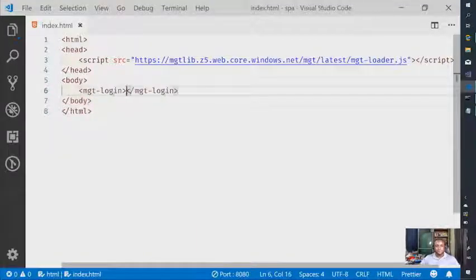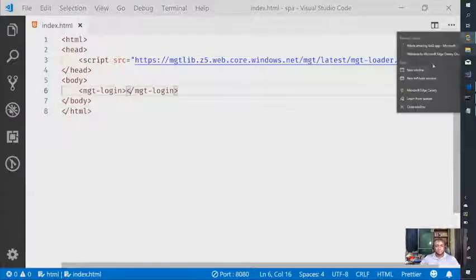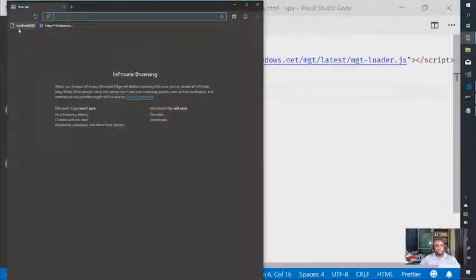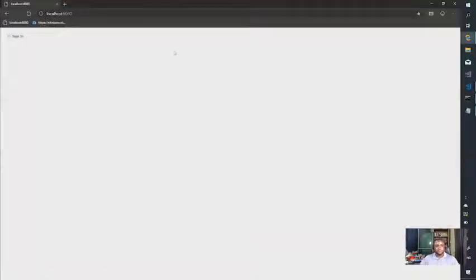And then if we open up this in the browser and go in private window, localhost, and then let me zoom in. So you can see here it's just a button, but when I click it, it doesn't really do anything yet. Okay, not so magical yet. No. I mean, it's kind of magical. It's just one line, but it doesn't know how to sign you in. So we need to tell it how to do that.